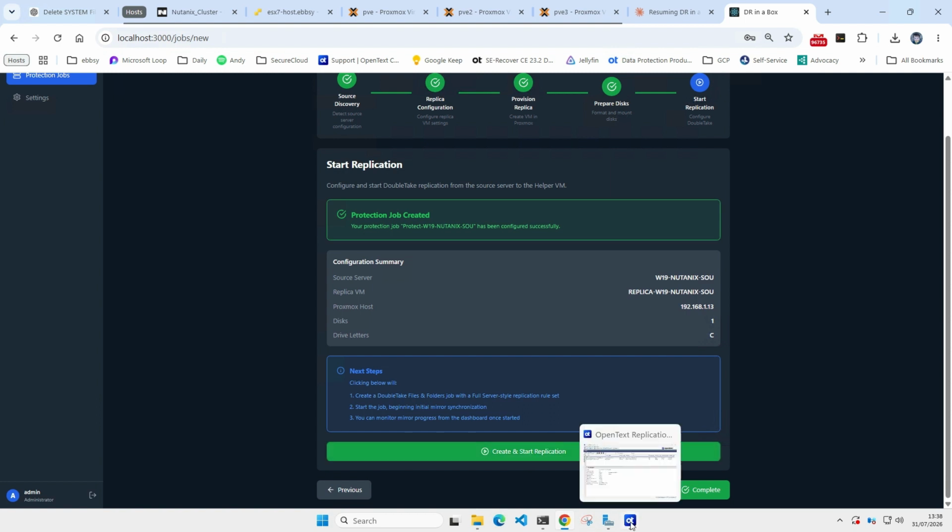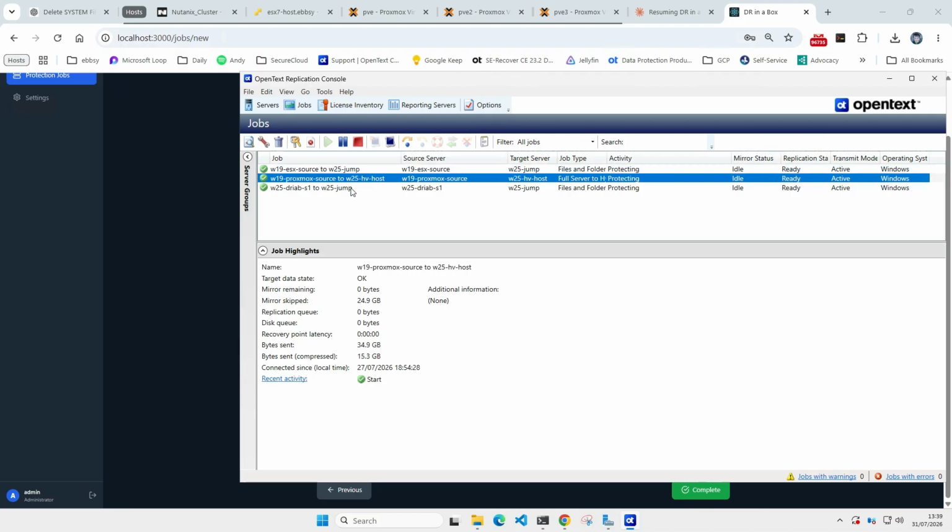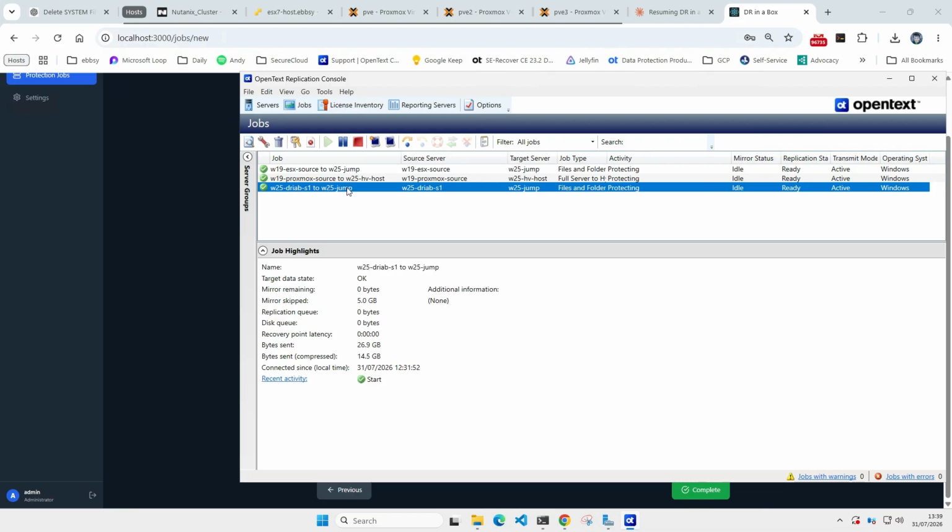What this is going to do is call APIs in OpenText Migrate. I've got the main OpenText replication console here, so I can also see what's going on in the background. At the moment, there are 3 jobs. There's one between a couple of servers for ESX to jump, so it's the same process here. This one's also using the out-of-the-box wizard to create that job. There's another one to a Hyper-V host. I created that using this interface, but we can just ignore that one. And there's also one for this machine, the out-of-the-box test. This is my machine I use for testing. It's a Proxmox machine.